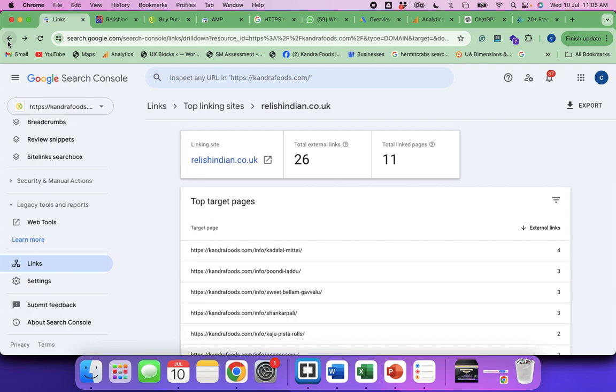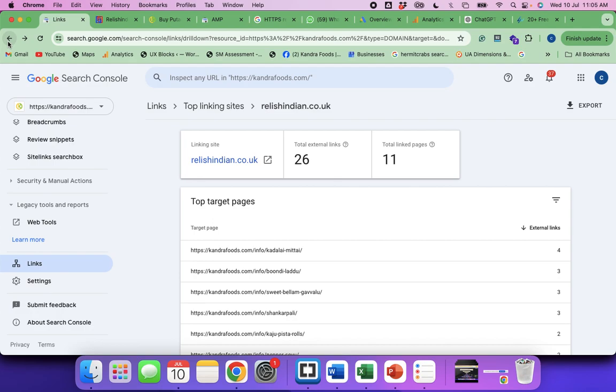So it's showing up here. Yeah, so you can click on this and you get to see how many URLs are linked internally.